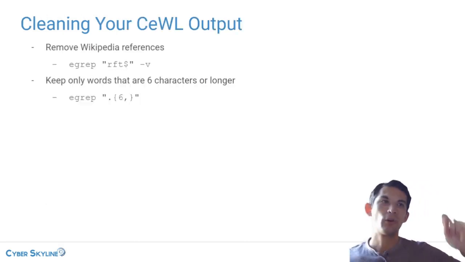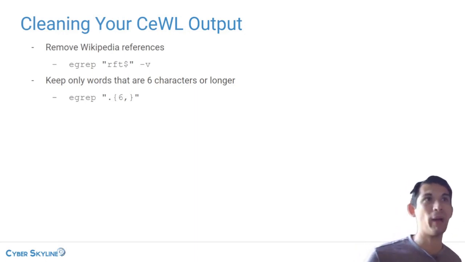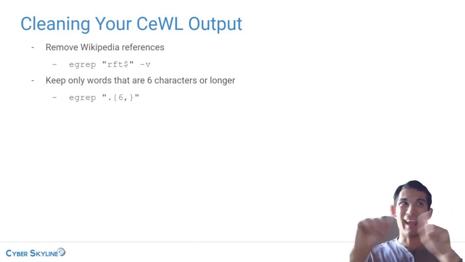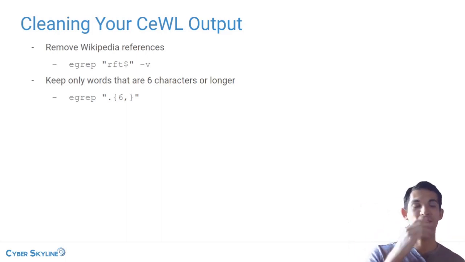All right, so now that we know how to run CeWL, there's an intermediary step between taking those words and then generating possible passwords. I recommend 2 things to help clean your CeWL output, because just keep in mind, it's going through and getting every single word on that page. There's going to be some red herrings in there, right? Like words like "the", or maybe you have a copyright notice at the bottom of the page, or the name of the website that you're on.